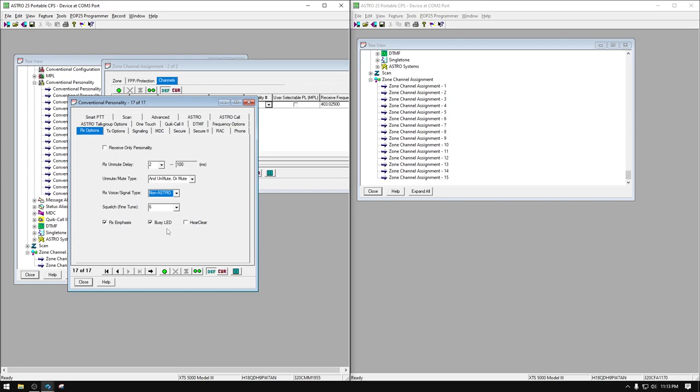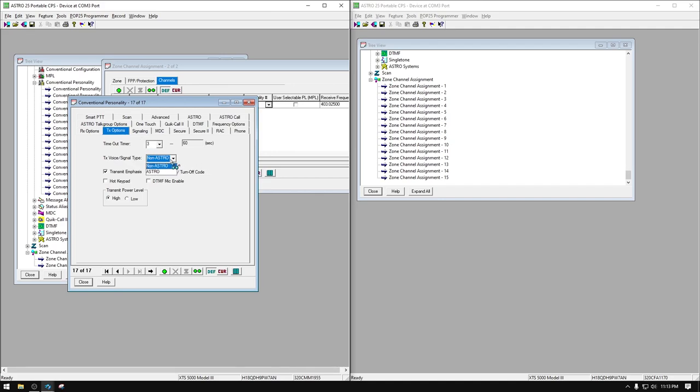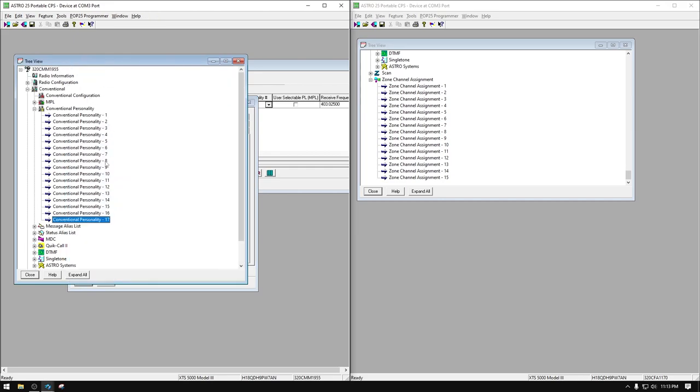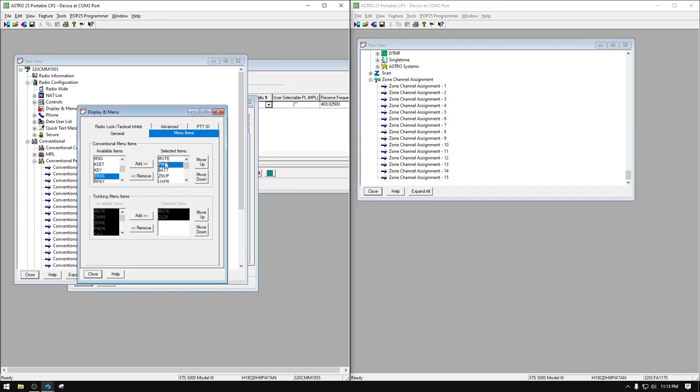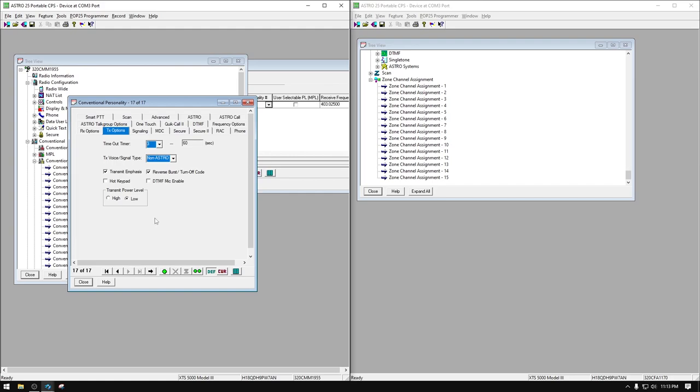So leave RX emphasis and busy LED on. Those are some nice defaults. TX options should be non-Astro. So again, you're transmitting analog, right? Power level, I like to set this default to low, okay? And you'll actually be able to change this in the menu since we selected the power menu features underneath radio configuration, display in menu items. Power is what changes this transmit power right here, okay? But default, it's low, all right?